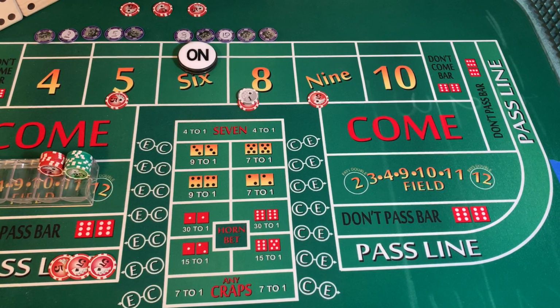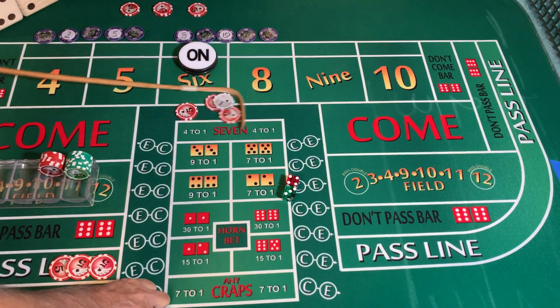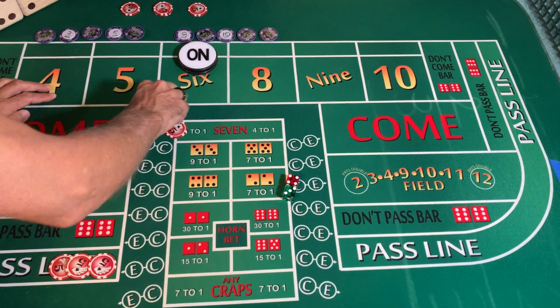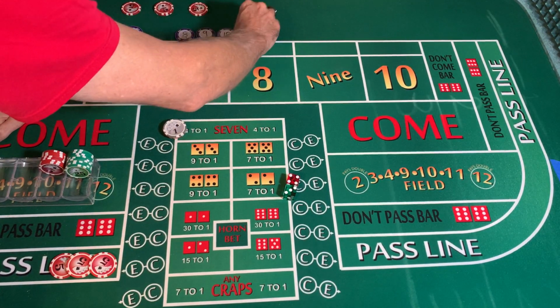Back to our 3-1, 3-5 set. Dice are out. That is a 3-4-7, 7 out. That's 9 throws. We tried to reinvest some of our profits. Didn't work this time. But for this shooter, we eked out a small gain.